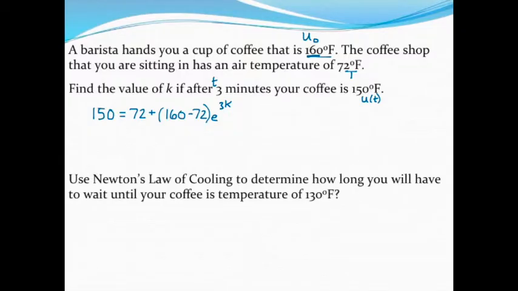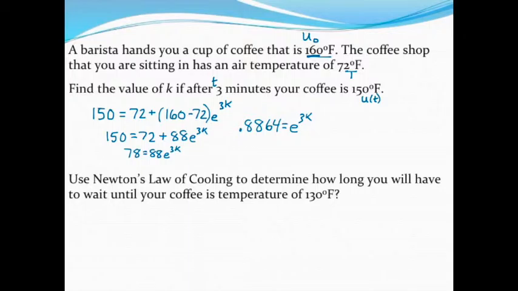So let's go ahead and solve this equation. Let's do some simplifying with this. So I'll go ahead and simplify my parentheses. So I end up with 72 plus 88 e to the 3k. I'll subtract 72 next, so 150 minus 72 leaves me with 78 equal to 88 times e to the 3k. Dividing both sides by 88 gets me approximately 0.8864. And then as we've talked about, go ahead and use the full decimal on your calculator. Like I'm going to write down a rounded answer, but don't round that value on your calculator. Keep the whole thing in there.